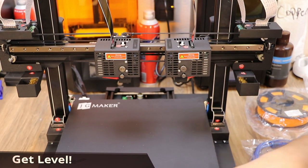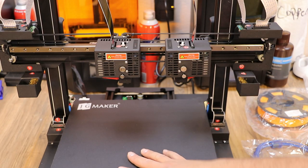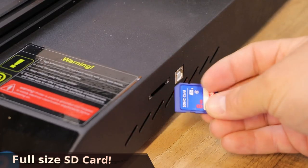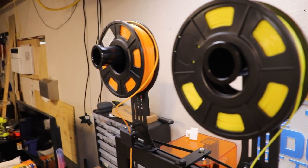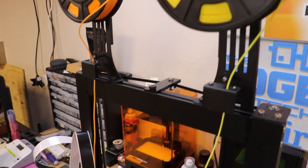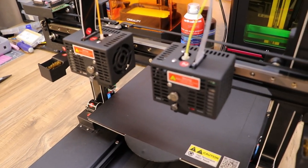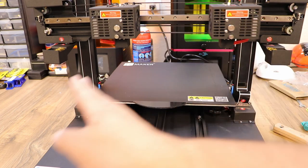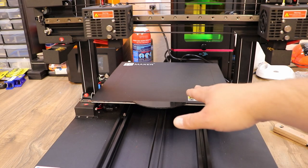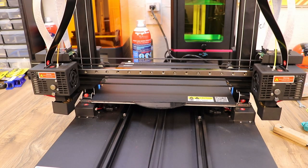Next I power the machine on to level the bed — I'll skip showing that as it's just the wheels underneath. There's an SD card that goes in on the right side. Filament is loaded: it goes down through the filament run-out sensors and into the hot end right through the top of the extruder. You push it through until it starts extruding out the bottom. Then I do an auto home — the extruder goes to each side, the bed goes backwards, the X-gantry comes down, and we're homed and ready for a test print.